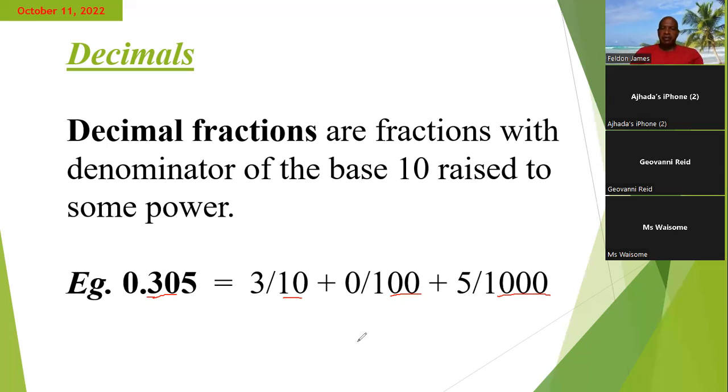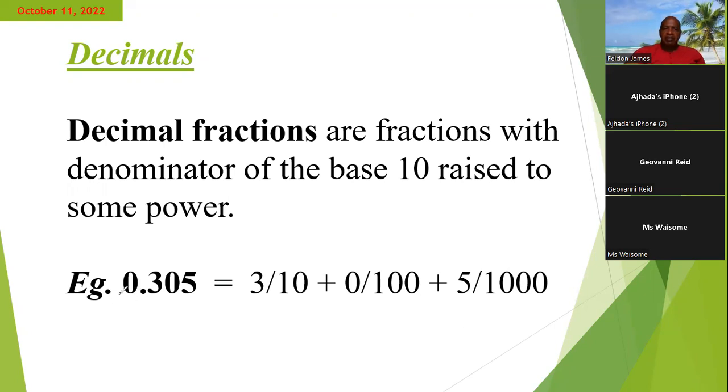Now, what you notice about the powers of 10 in the fractional part is that they are the denominators, right? And that is why we really call it decimal, because the denominator is in powers of 10. All right, now, the denominators of the fractional part are going to be in some powers of 10, and all the digits that come after the point, those are going to be in the fractional part. That means they're going to be over either 10, over 100, over 1,000, or 10,000, etc.